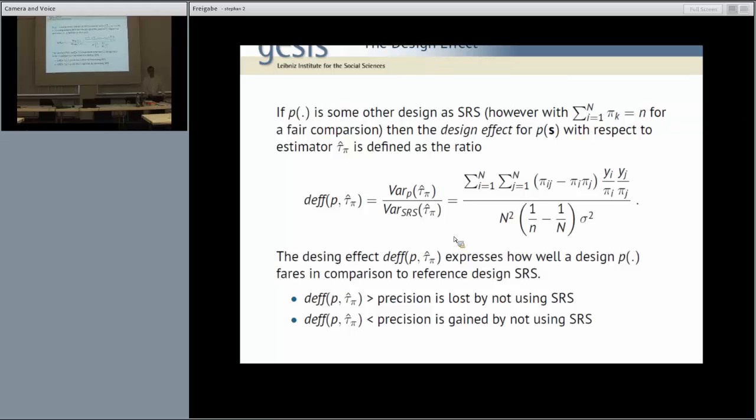I have experience that it's very difficult to communicate the concept of effective sample size to people. Most of them think it's the sample that they have really realized. But it's a theoretical concept. It's the sample size that delivers the same variance under your actual sample design as under simple random sampling. If you want to compare samples that are not simple random samples, that's the baseline. Of course, the higher your design effect, the higher your cross sample size has to be.